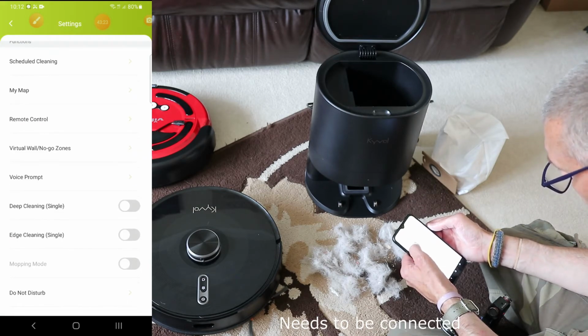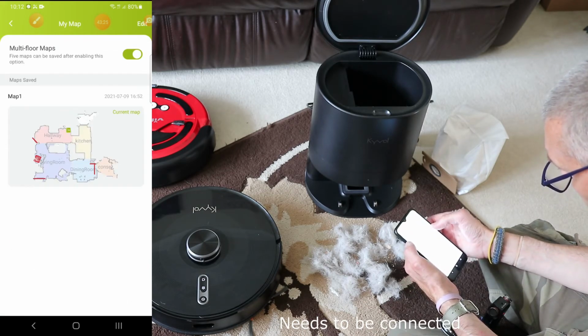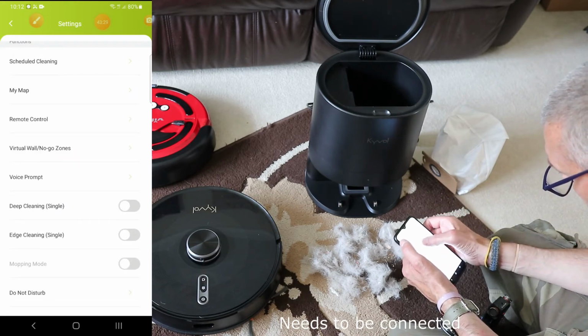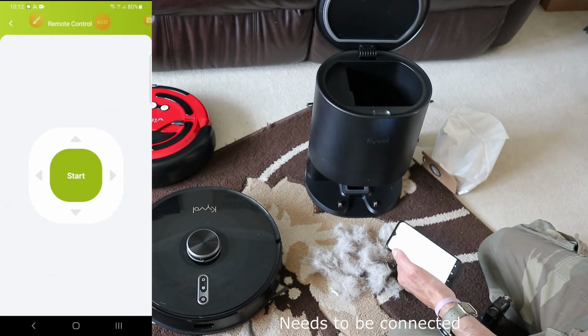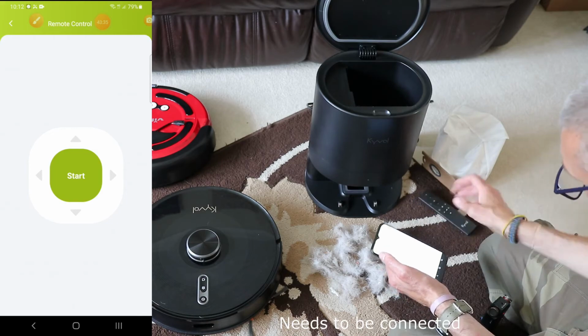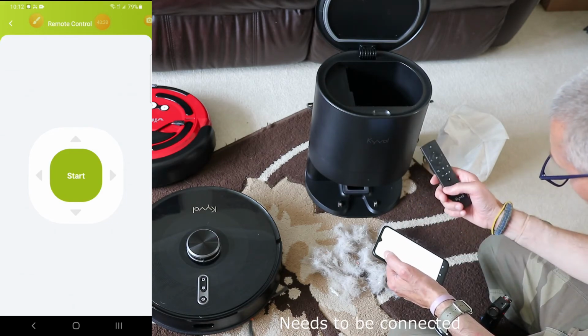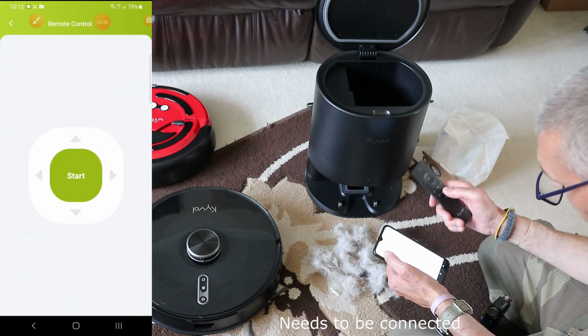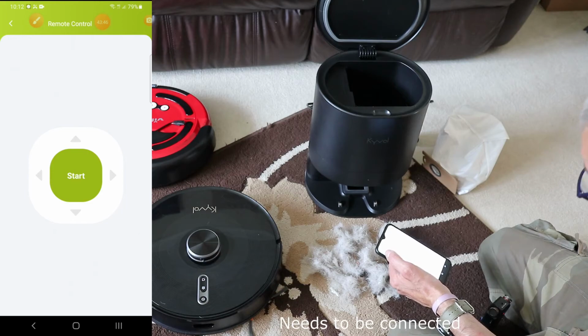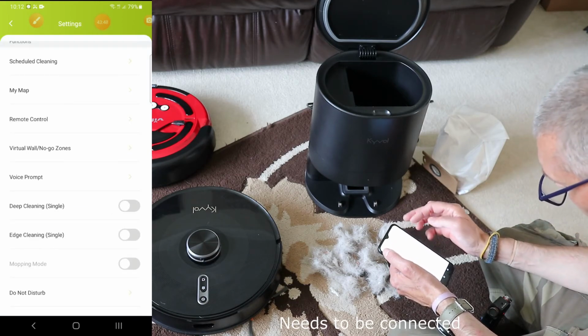So I've got to find the My Map, multi-floor map, so you can have all your maps there. You can turn them off. You've got remote control where you can just do it. You also get a remote controller with it as well, which is handy. And on there you can turn the volume of the fans up, more powerful, less powerful. You can find it by hitting that button and do spot cleans and all that. What else have we got then?